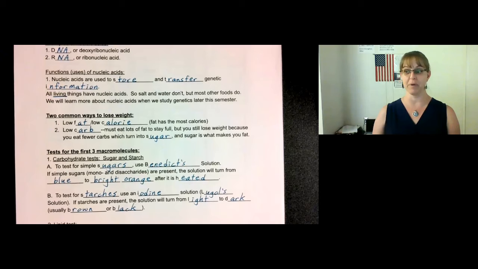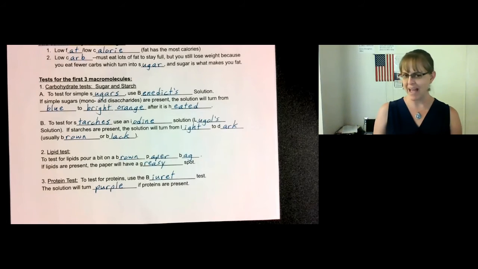When I did low carb, I put butter in my eggs in the morning, I put heavy whipping cream in my coffee in the morning, and I had to, because when I got started, I didn't eat enough fat and I was starved all the time. When you eat that fat, it fills you up, and then you don't end up eating as much, and then you lose weight. So how do you know what macromolecules are in food?